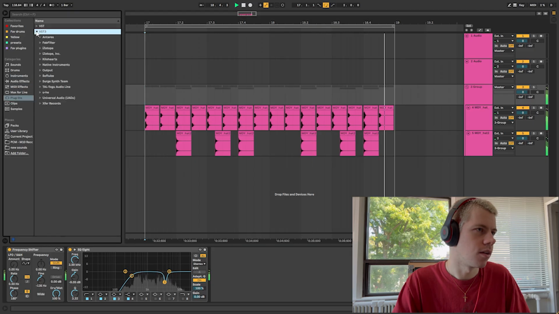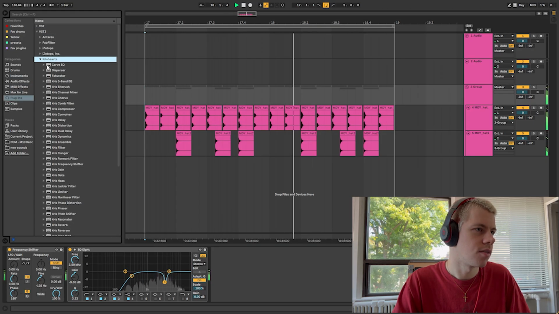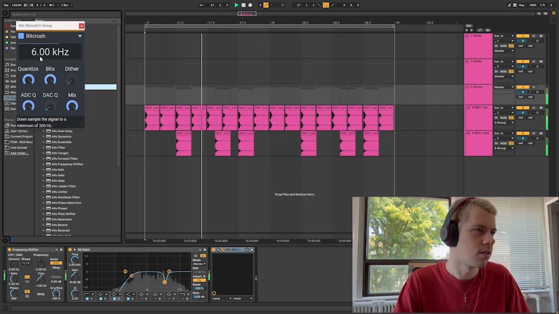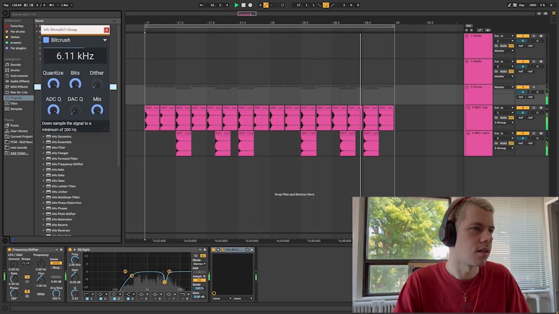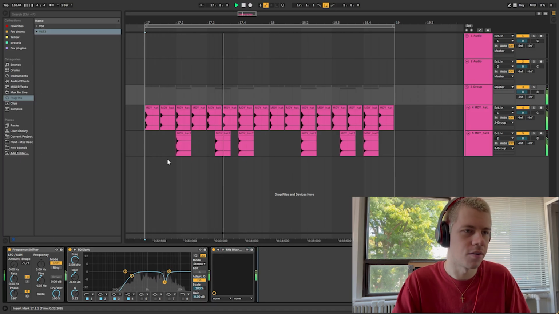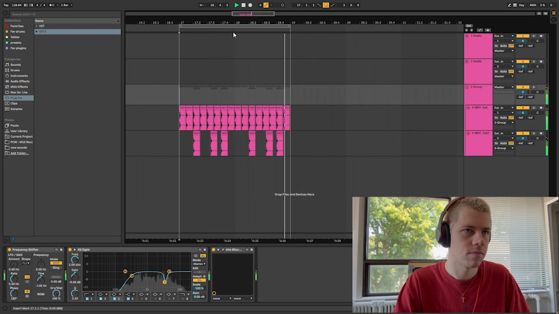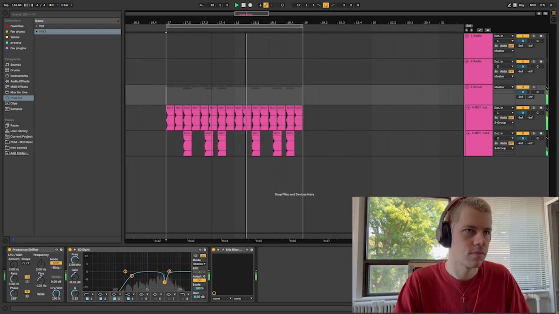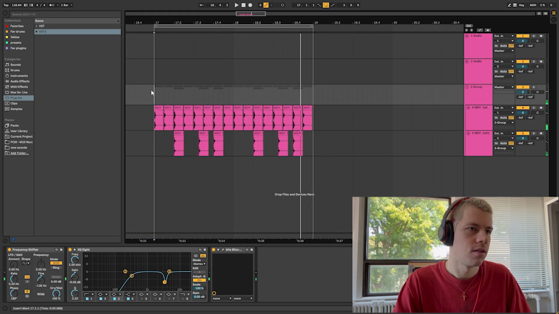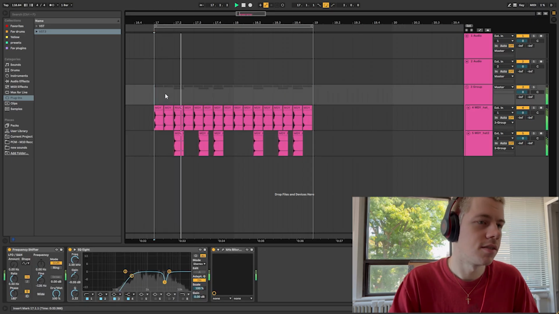And maybe on the whole thing to top it off, put this kilohertz bit crusher on it. Really been loving this thing lately. You put it at about 20 hertz. Just gives it a really nice bit crushy filtered sound. And so there you go, you've got a solid percussion loop.